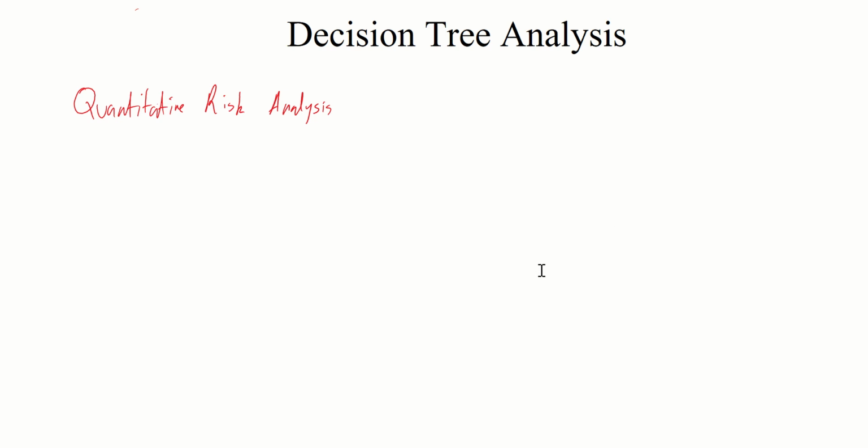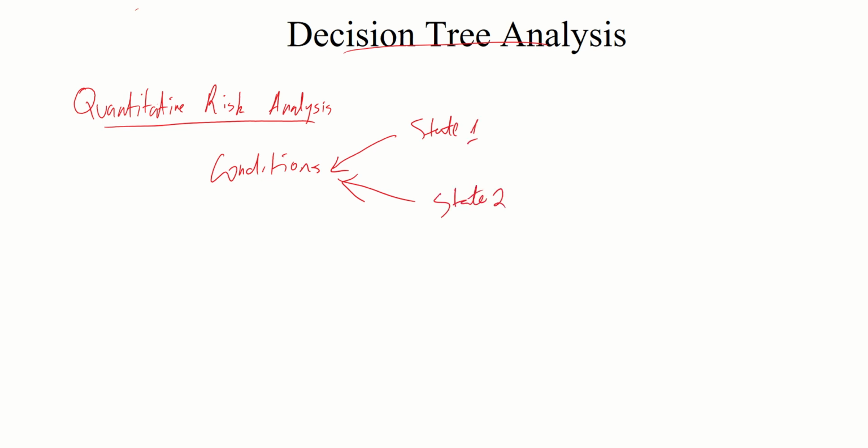This video looks at decision tree analysis. Decision trees are a quantitative risk analysis technique. They allow organizations to structure the costs and benefits of decisions based on alternatives. Now, these alternatives are determined by certain conditions, and you can think of the conditions as states that arise due to various probabilities. So, in a decision tree analysis, as the name implies, we have to construct the tree, and that's what I'll be teaching you in this video.